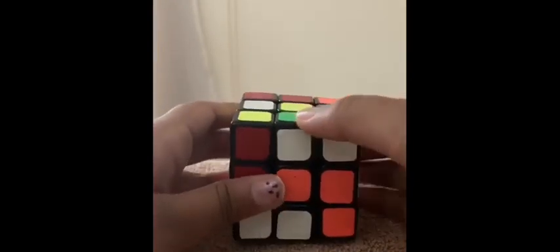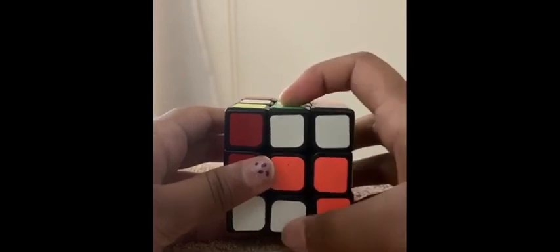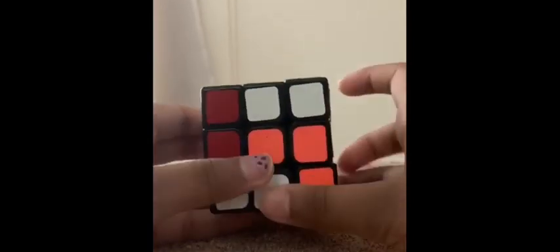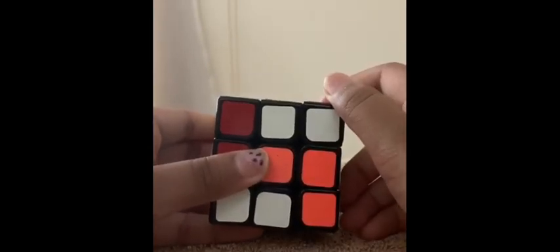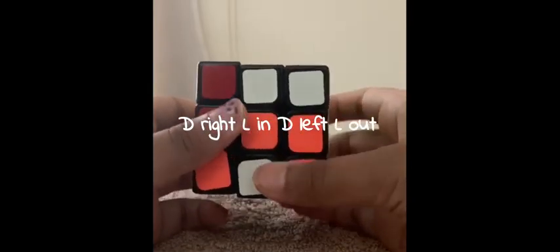So guys, if you have your piece right under where it's supposed to be, what you have to do is just do this formula. If it's in the middle, you can go left or right. If it's on the right side, it'll go to the left. If it's on the left side, it'll go to the right. I'll go this way because I'm more comfortable this way. I make only this one come down, making sure this doesn't come down. I put this over here, and I make this go up. I push this way. Then we've got these two on this face.